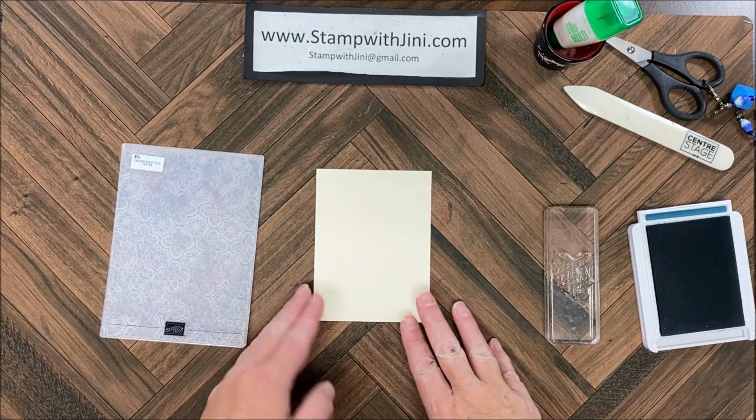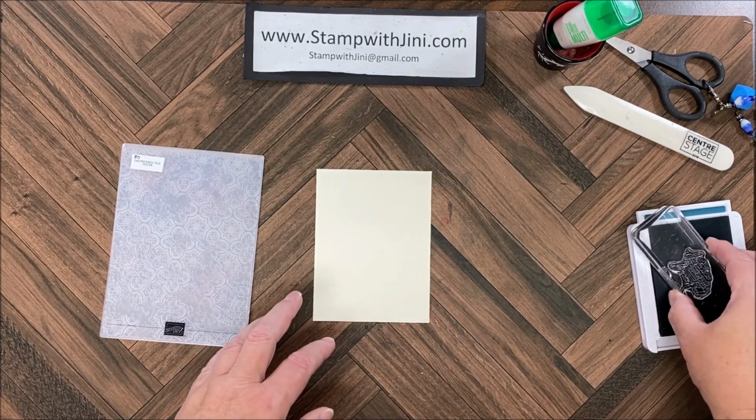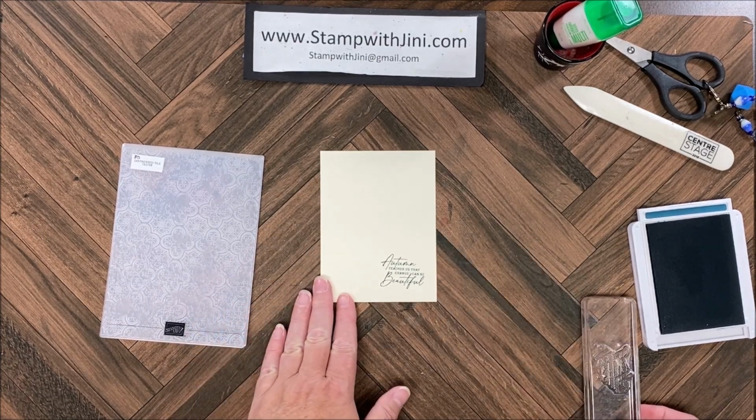Okay, I'm going to start with my stamping for this project. I'm going to bring in my sentiment and ink it up with the Pretty Peacock, and I'm going to stamp it right here in the bottom right hand corner.